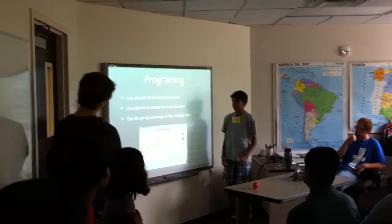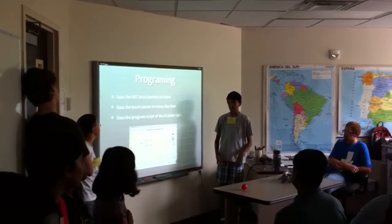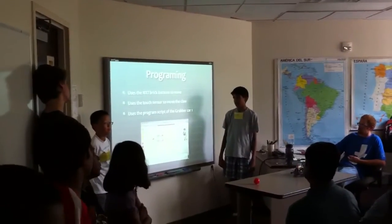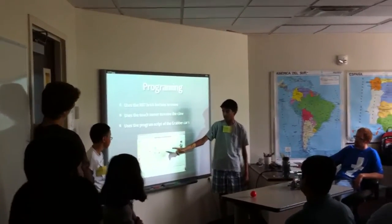We use the NXT brick buttons to move, so the orange button goes forward, the left button turns left, and the right button turns right. And then we use the touch sensor to operate the claw. And then it uses the program script of the Grabber Car 1. And that's a picture of the part of the program that works the claw.